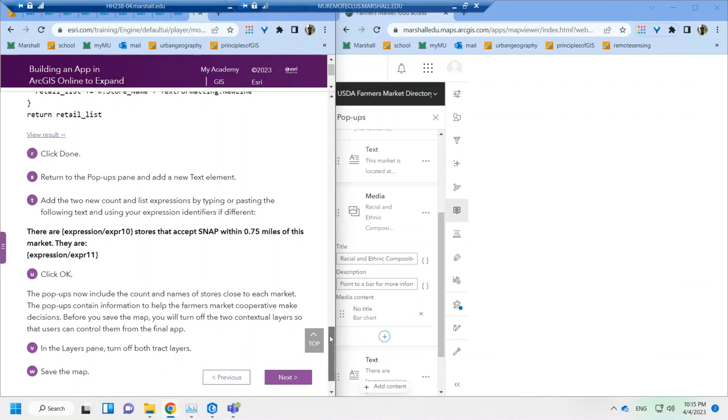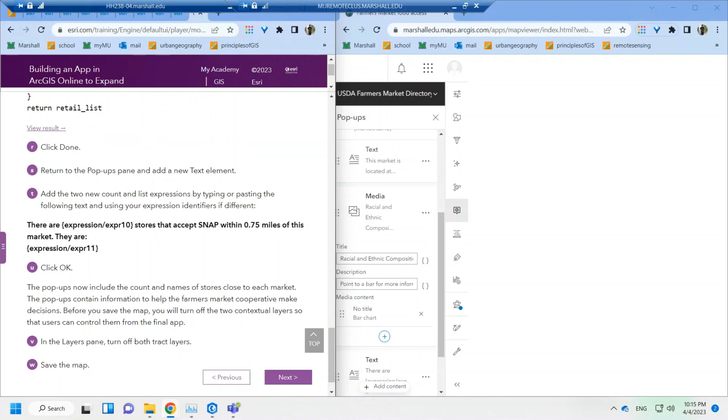Pop-ups now include the count and names of stores close to each market. The pop-ups contain information to help the farmers market cooperative make decisions. Before you save the map, you will turn off the two contextual layers so that users can control them from the final app. In the layers pane, turn off both tracked layers.